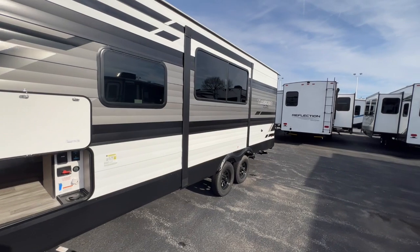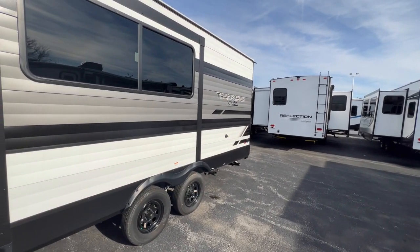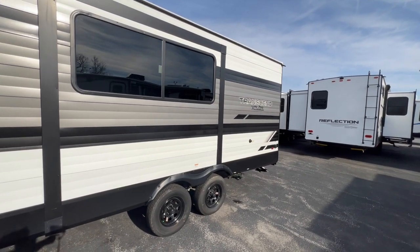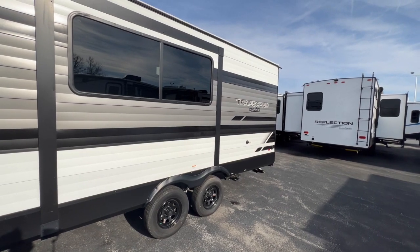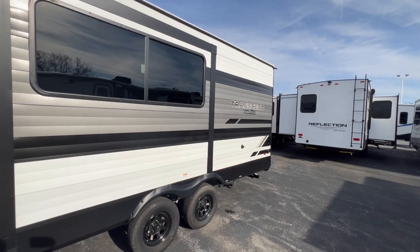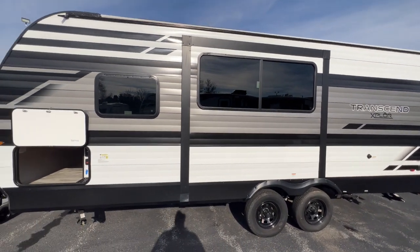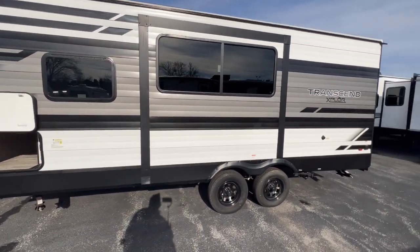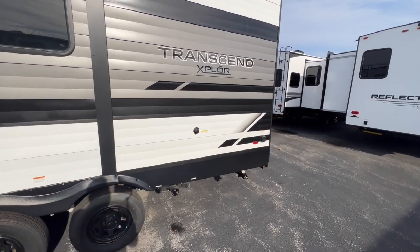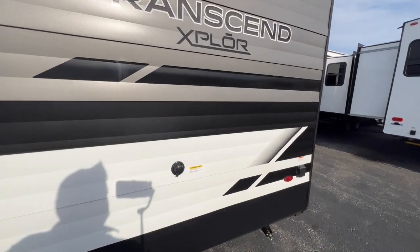As we continue along this 200 MK, it's a dual axle unit, which makes towing a lot easier. I always say with a dual unit, even if you do pop one tire, you still have another tire to get to the next exit. So you can get some help and put a spare tire on — that's the advantage of a dual axle over a single axle unit. You still have manual stabilizers on all four corners. You do have your black and gray tank waste all right here, all one setup. Your bathroom is in the back so your black tank flush is going to be back here, and it's a 30-amp unit as well.